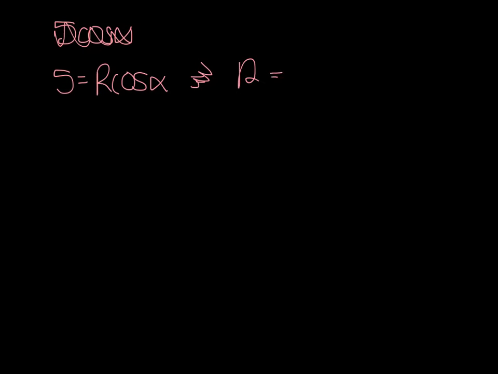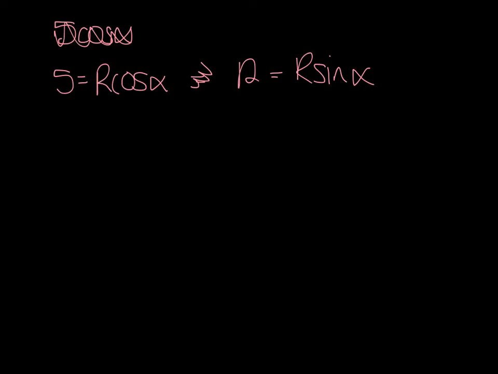So now I've got 5 equals r cos alpha, and I've got that 12 equals r sine alpha. Those are the two equations I've got. Now, it's good that I've got two equations because I've got two unknowns. I need to find r, I need to find what this stretch is, and I need to find alpha, I need to find the shift.